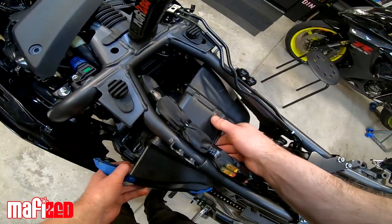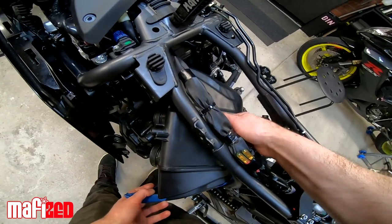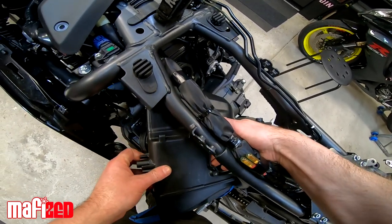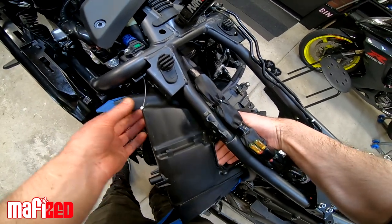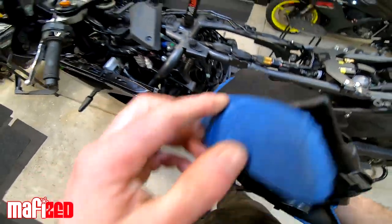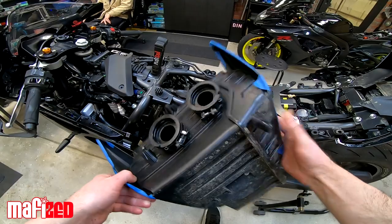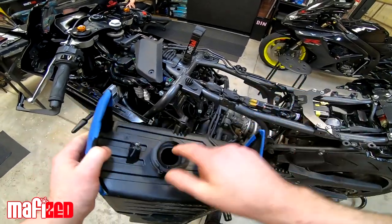All right, now that the breather lines are disconnected, it's time to get the airbox out. Just be careful not to scratch. Cool. And this is what we're removing.